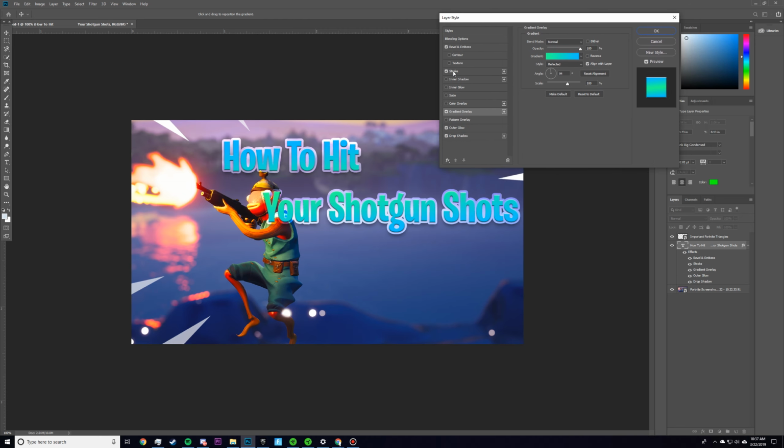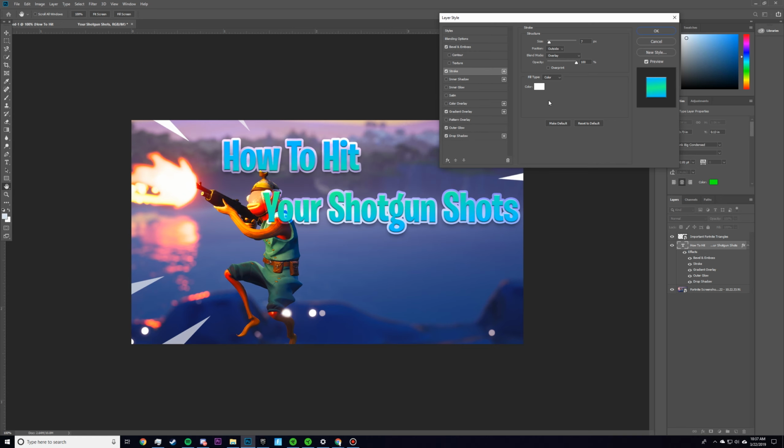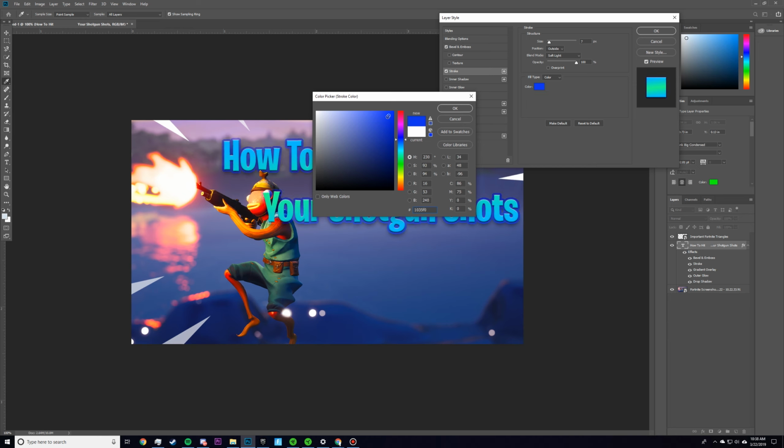Then a big thing is stroke as well. So you're going to make that like an outline. It's basically an outline of your thing. So you make that whatever color you want. But along with color, a really cool blend mode is actually soft light, where it's basically transparent, except you just see a little bit of something behind it, and it looks a little bit pinkier. So if you didn't really want that, you can just change the glow of it. The lighter the color, the more it goes transparent.